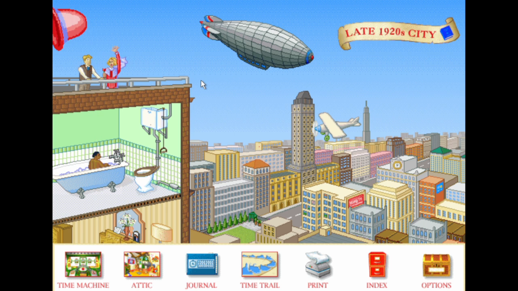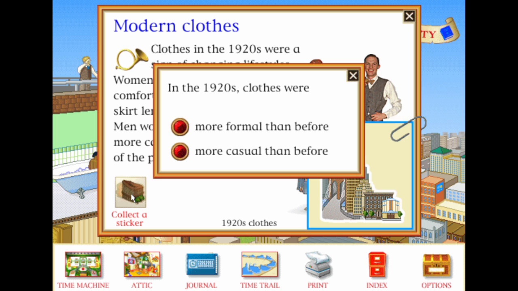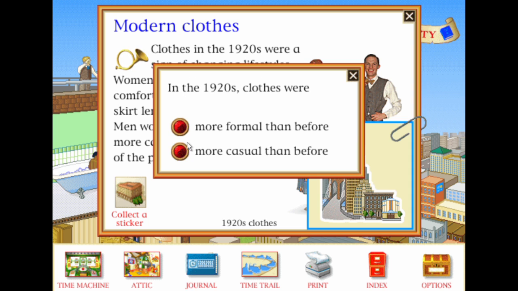Modern clothes. Clothes in the 1920s were a sign of changing lifestyles. In the 1920s, clothes were more formal than before.